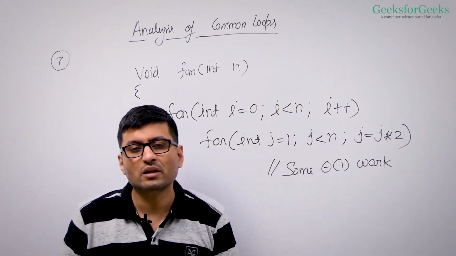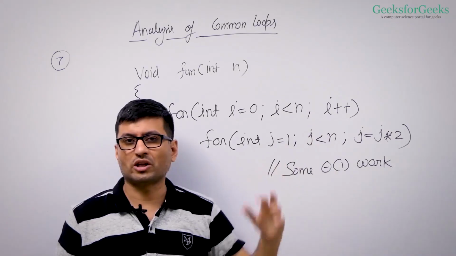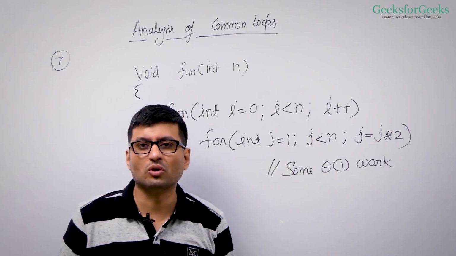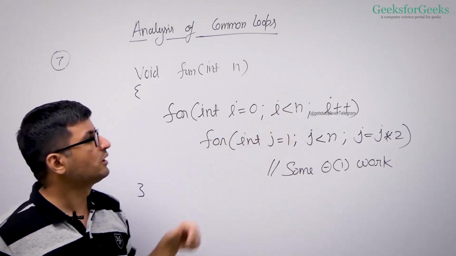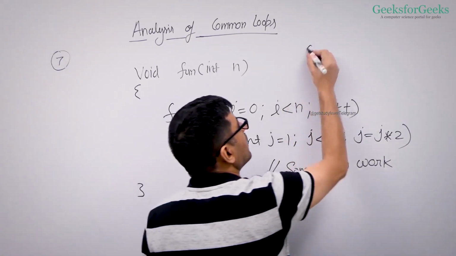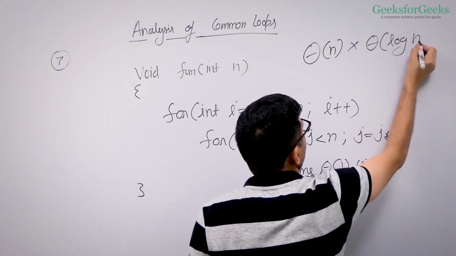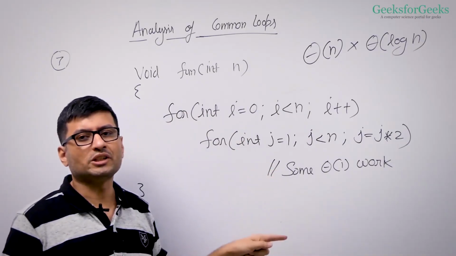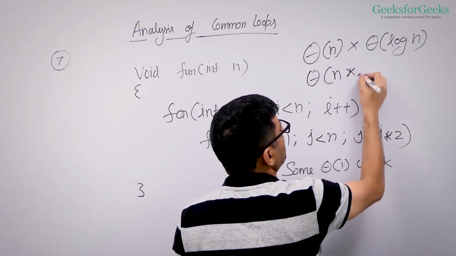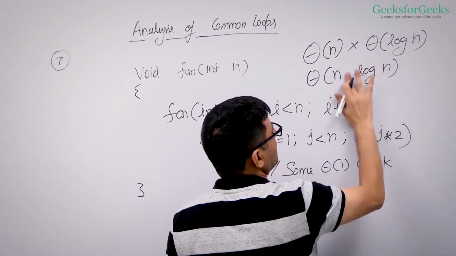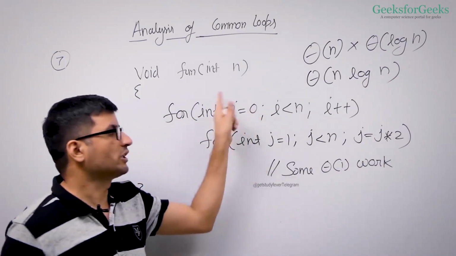The reason is simple. You have an expression which is going to run multiplication times. So the time taken by this function is going to grow equal to the multiplication of the order of growth of these two loops. This loop grows theta n times and the inner loop grows theta log n times. We can say that the time complexity of this particular function is theta n log n. In theta notation, we can bring this multiplication sign inside. So we say it's theta n log n. That's the time complexity of this whole function.